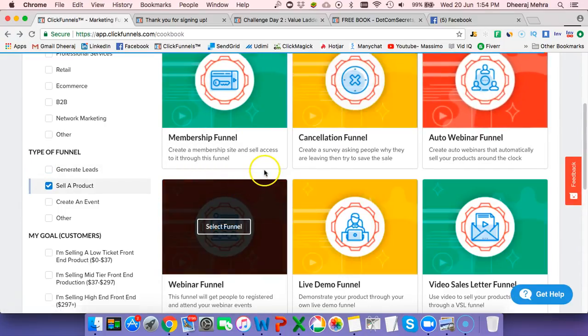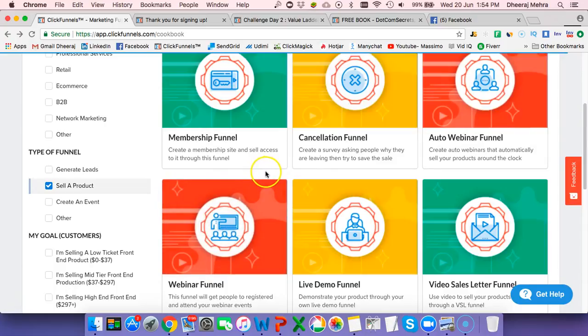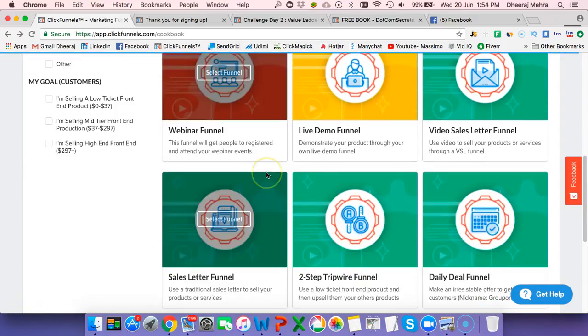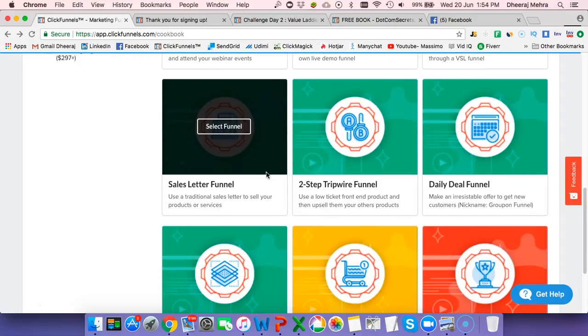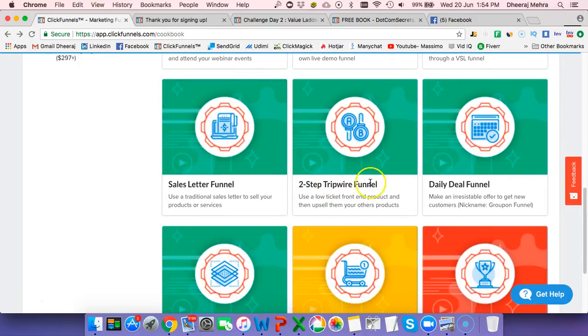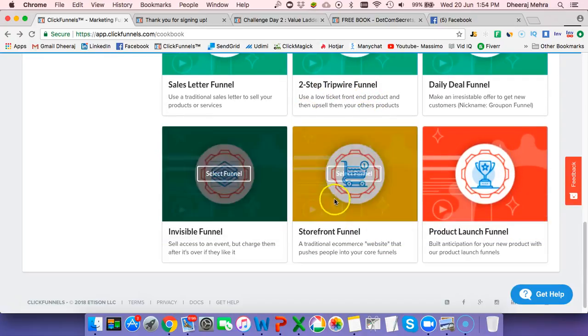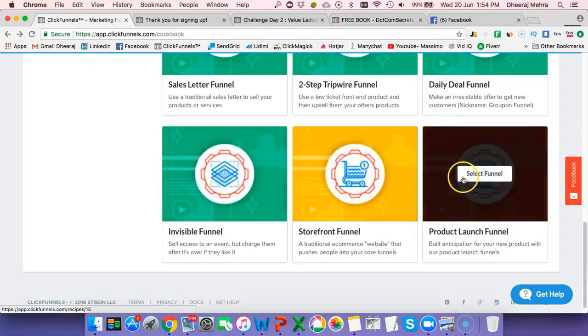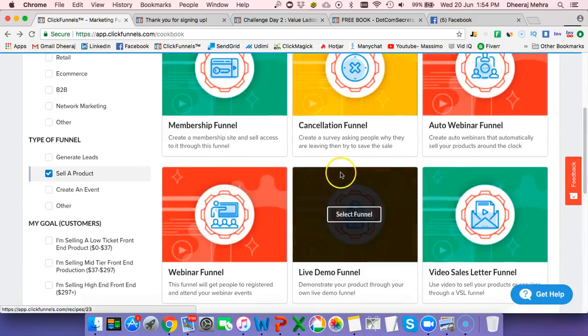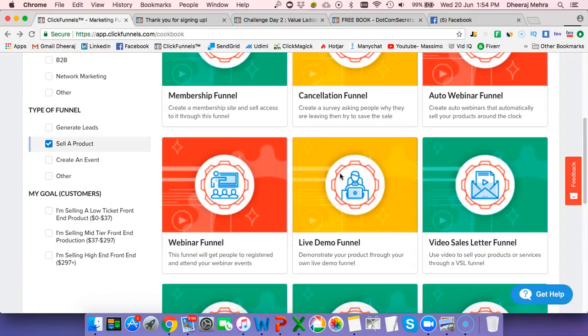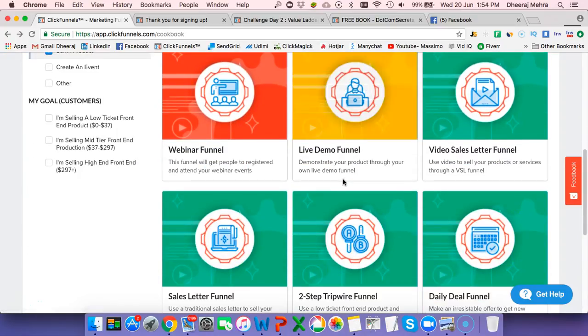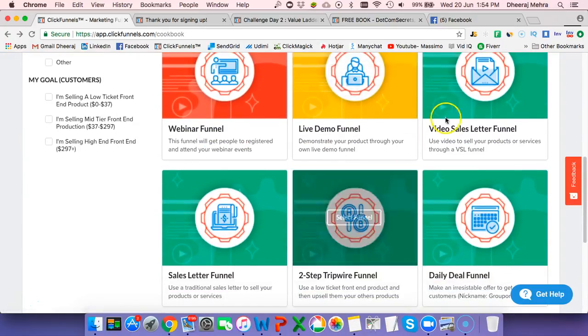So this could be a video sales letter funnel, two-step tripwire, daily deal funnel, invisible funnel, storefront funnel, or product launch funnel. There could be multiple types of funnels here. So let's say we can do something like a video sales letter funnel.